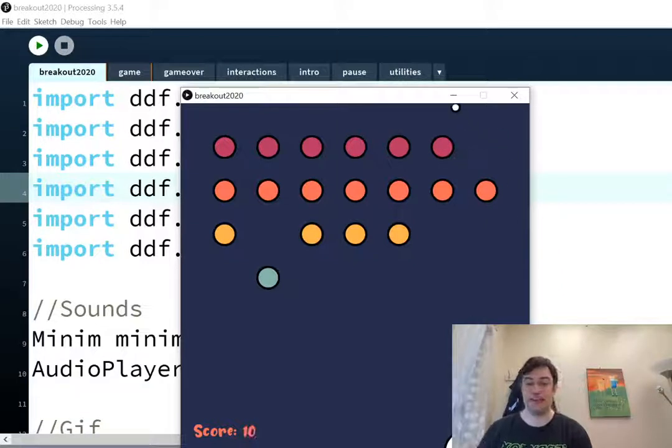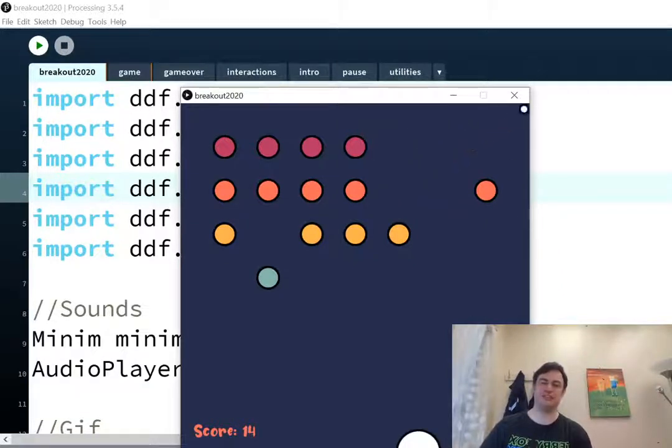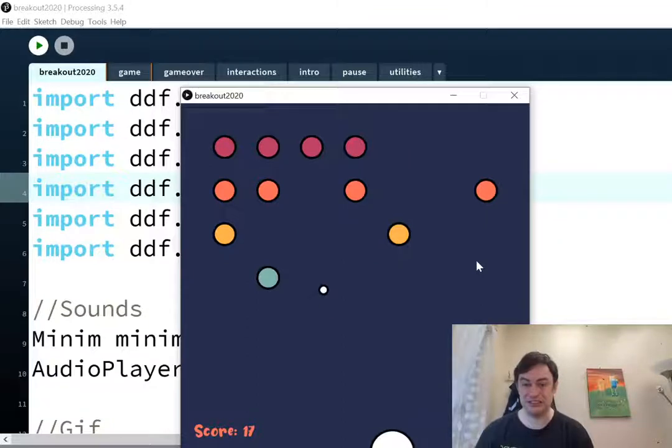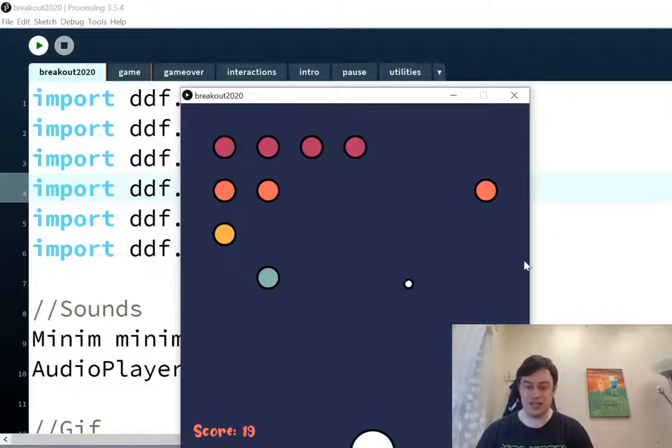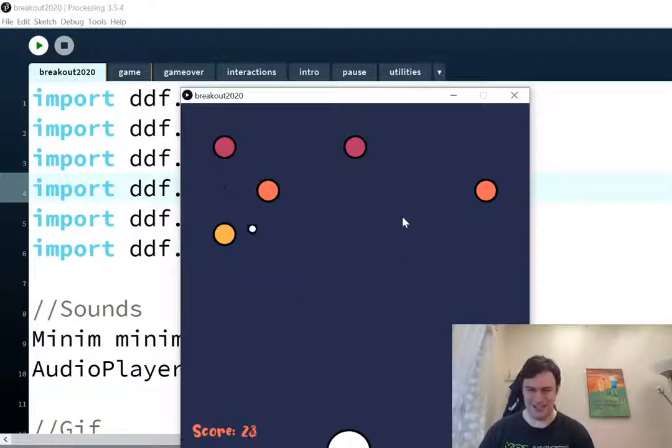But what I wanted to say about this project was it's a great example of loops. Because drawing all those bricks, this is hard to talk and play at the same time, drawing all those bricks would be so painful to do manually. I mean, I only have 28 of them. But that's still 28 if statements and 28 bounce codes. 28 times 2 is, I can't do math while playing Breakout.